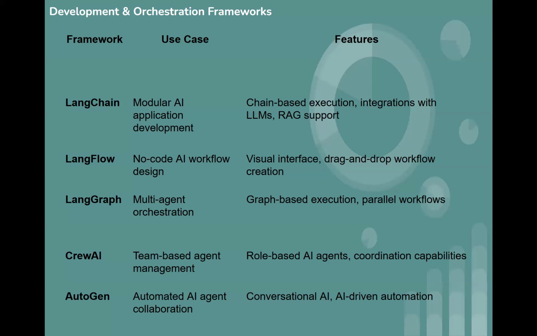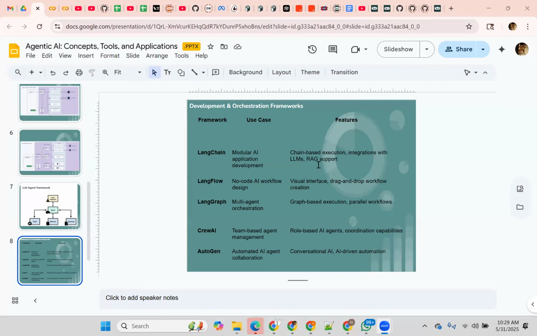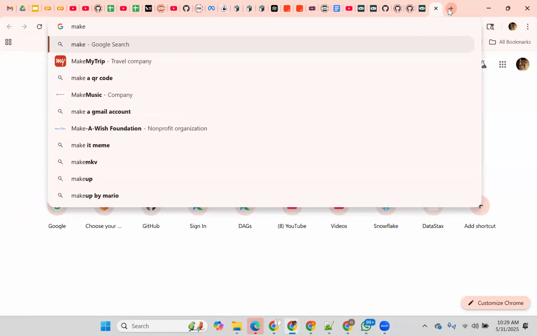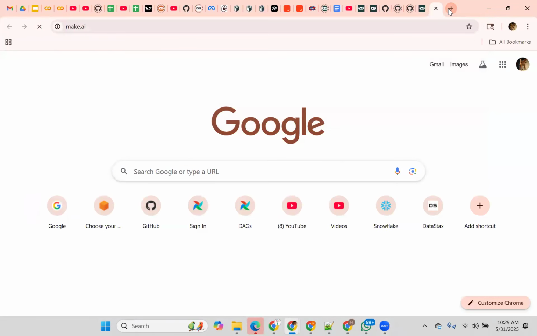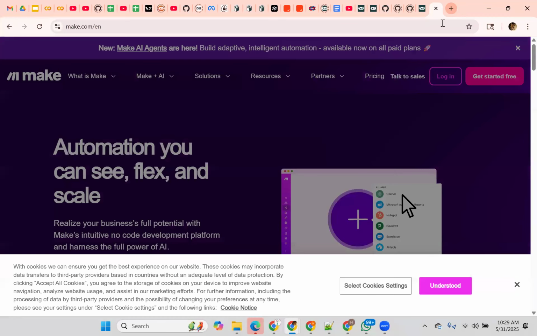Okay. So why I touched upon these smaller platforms is, let me show you this. If you look at make.ai, okay.